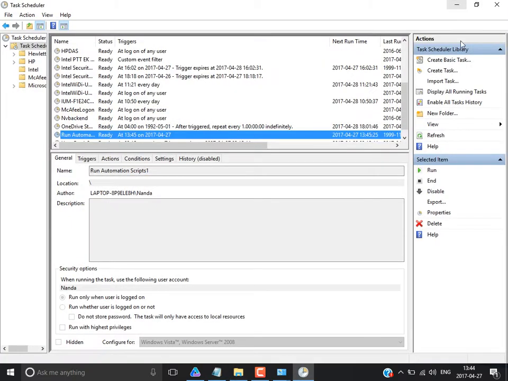In the task scheduler, you specify what time that VBS file needs to be executed. Depending on the time you mentioned, the script will execute automatically and then send the result to the email. So wherever you are, even if you are not at the desk, you can still review the status once the execution is completed, because most people have already configured their email on the mobile, so you can review the status there itself.